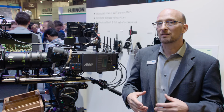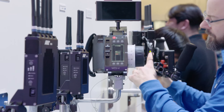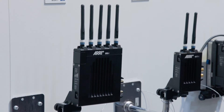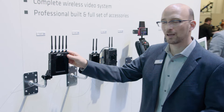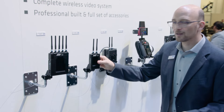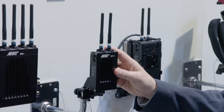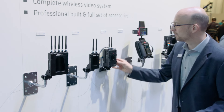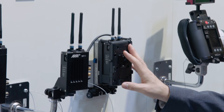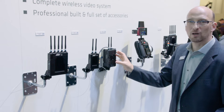Not only is this a camera with a built-in transmitter, but we have a whole wireless video system. We have our own wireless video receiver that can receive the signal from the standalone transmitter and/or from the camera. We also have our own standalone wireless video transmitter one that you can attach to any camera — you could velcro it to the camera, or use our so-called battery adapter cage which attaches to the back of the camera, the transmitter goes inside, and then you can put a battery on the back.